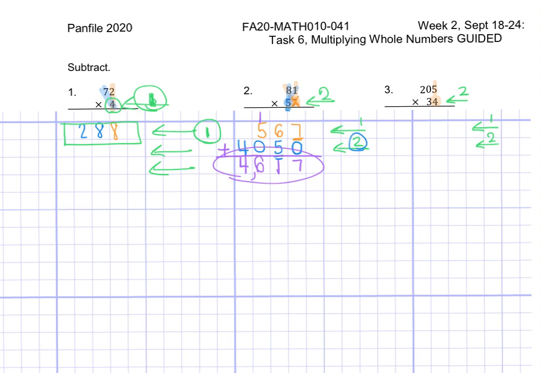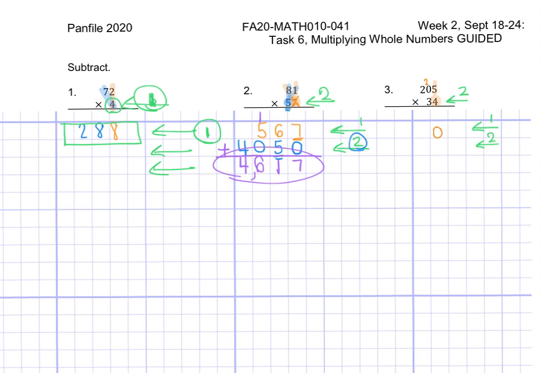So 5 times 4 is 20. Because we have the 20, we can't write the 20 here because, again, we can only write a 2-digit number down at the bottom when we're done, when we're all the way to the left and we have no other digits in our way. So we're going to write the 0, but now the 2, we're going to write at the top.